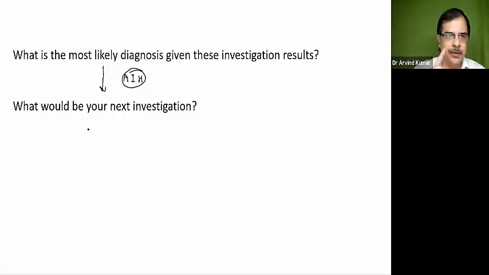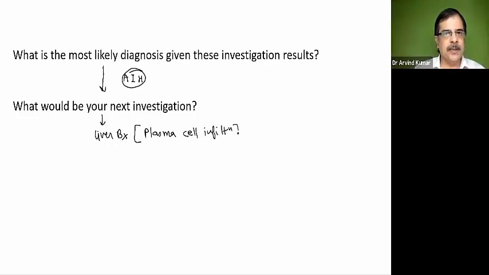So the answer is, to prove autoimmune hepatitis, our next line of investigation will be a liver biopsy. Yes, it will be a liver biopsy. And what will be the finding in the liver biopsy which will prove our diagnosis? It will be the plasma cell infiltrations. So that will almost confirm our diagnosis of autoimmune hepatitis. So this is how to approach a clinical case coming to you with an acute hepatitis-like picture.